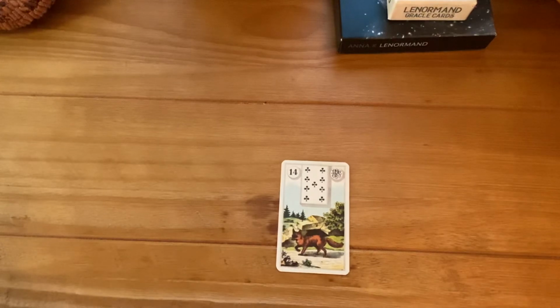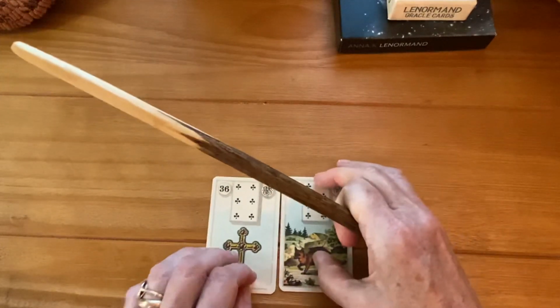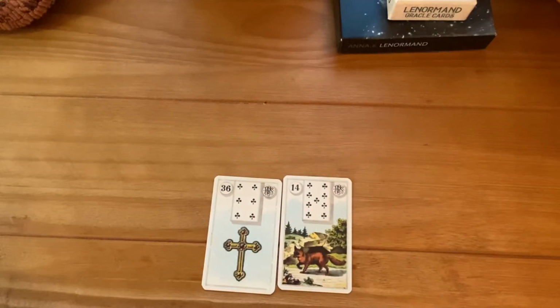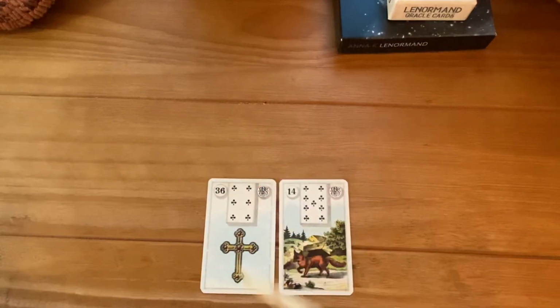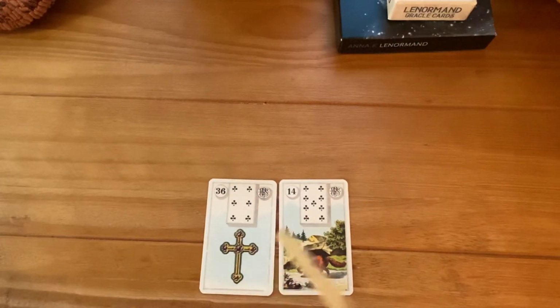What if the fox is facing the cross? Here, there's something wrong with that cross you've been carrying around. It's time to put it down. This is definitely a martyr situation, right? You're carrying this for the wrong reasons, or using that wrongly somehow.